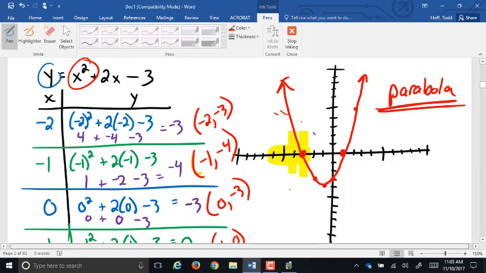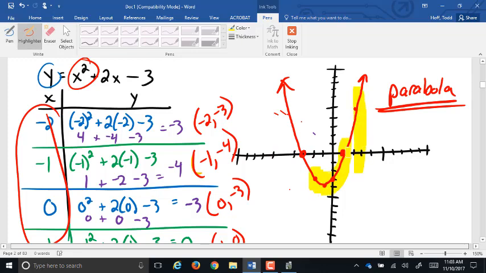This strategy here, you notice what I did is I started out by picking some points for x, and I got my first several points on the graph. These few here. And then from there, I decided, yeah, I want one more. So I took the x equals 2. Then I decided I need more points over here. So I took the x equals -3. Graphing isn't an exact science. You can't just pick points, plot them, and draw the graph. You do have to do what we just did. Pick some points, plot them, and then maybe pick some more to see where you have to fill it in.